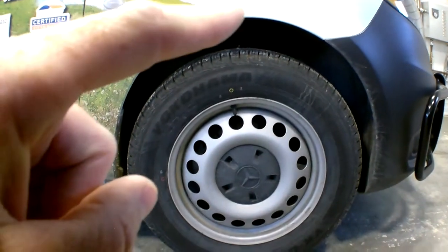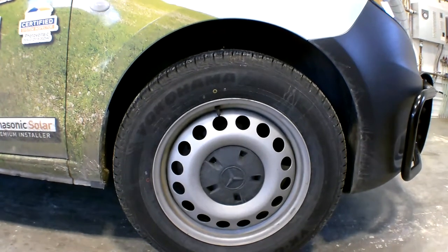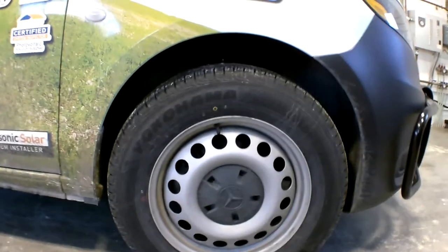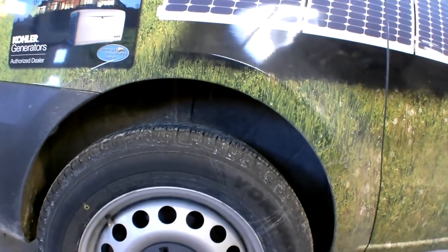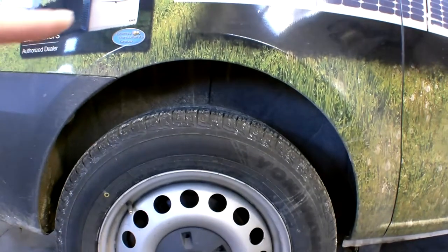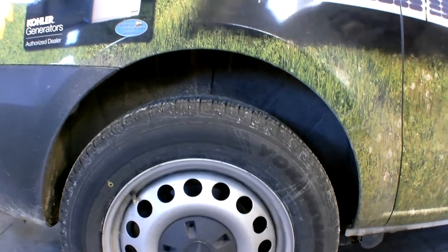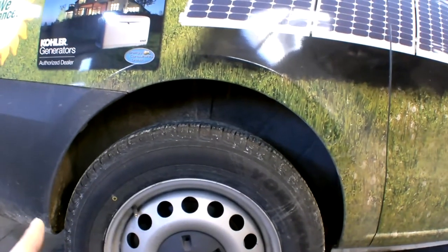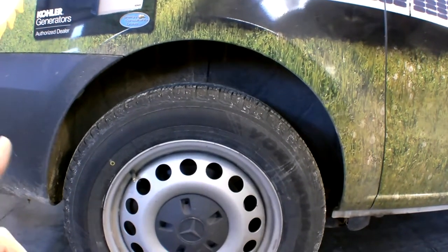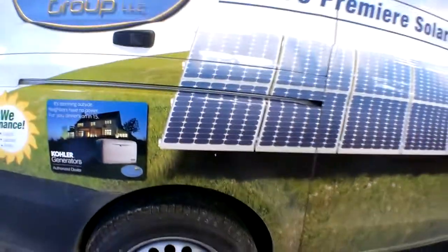Before, I had 3 inches of wheel well space in the front and now I have 4. In the back I had 3 inches and now I have 5. We also got a good slope going towards the front, and there was a spacer put on the rear spring as well, which was built aluminum — so it's not air suspension, it's very simple and it looks like it's doing its job.